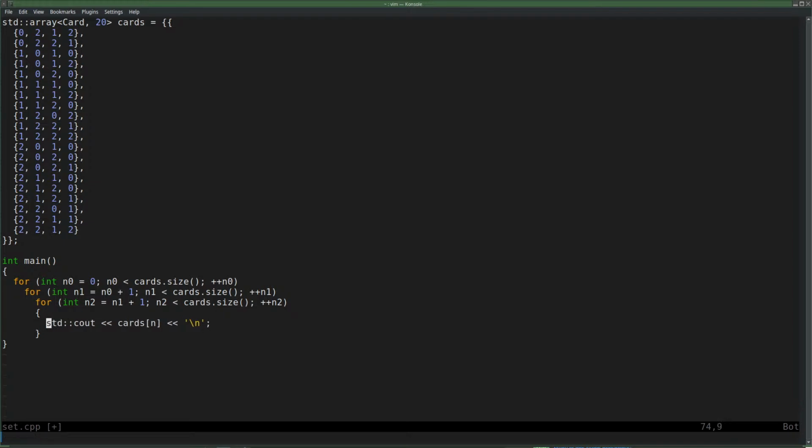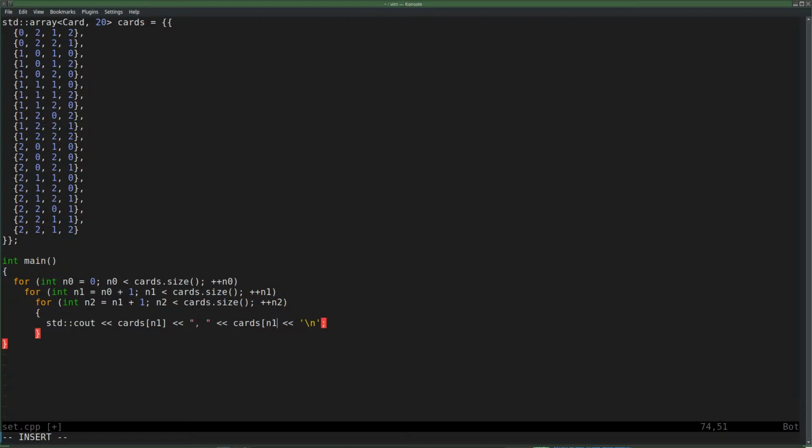And I want to know if they are a set. Let's print all the cards if they are a set. Let's first print them all anyway. How to separate? Well, with a comma, why not?